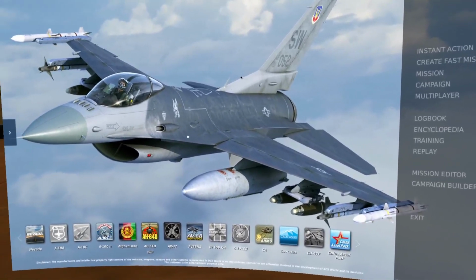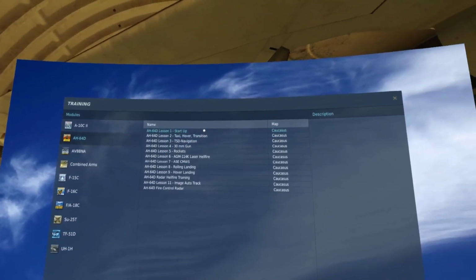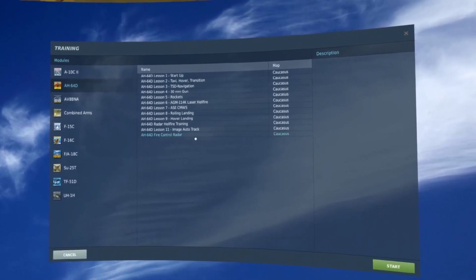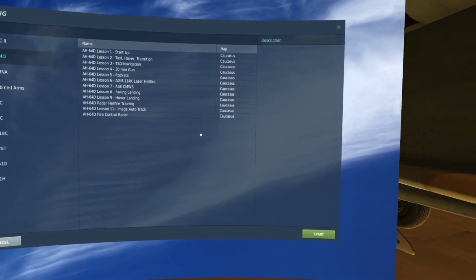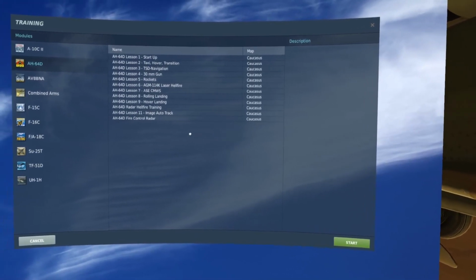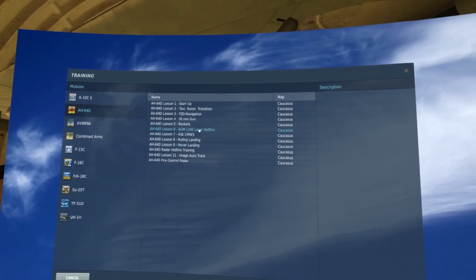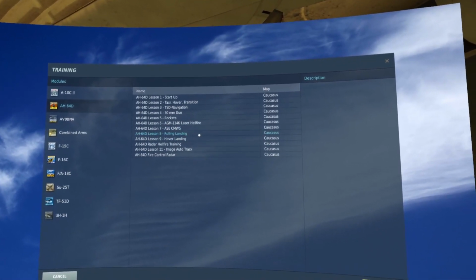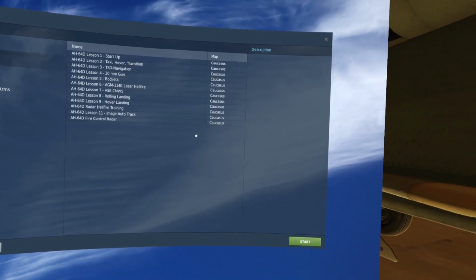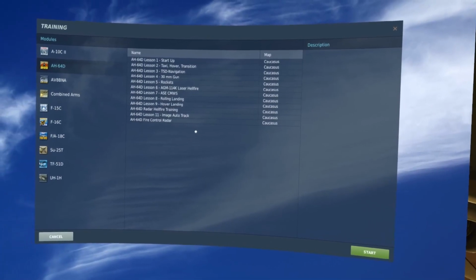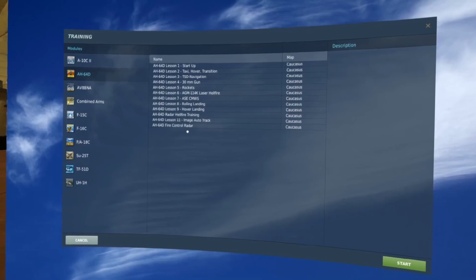So the first thing I do when learning a new aircraft is I start right here, on the training page. Go to the aircraft, and I go through all these lessons. After I do those lessons and get them down sort of to memory, I'll go into a created mission that I will make myself and just start with one thing at a time. Like, when I was learning the F-16, I put some targets down to drop some JDAMs on, and then I'll just drop JDAMs until I get it ingrained in my memory on how to do it. So without further ado, let's get this started.